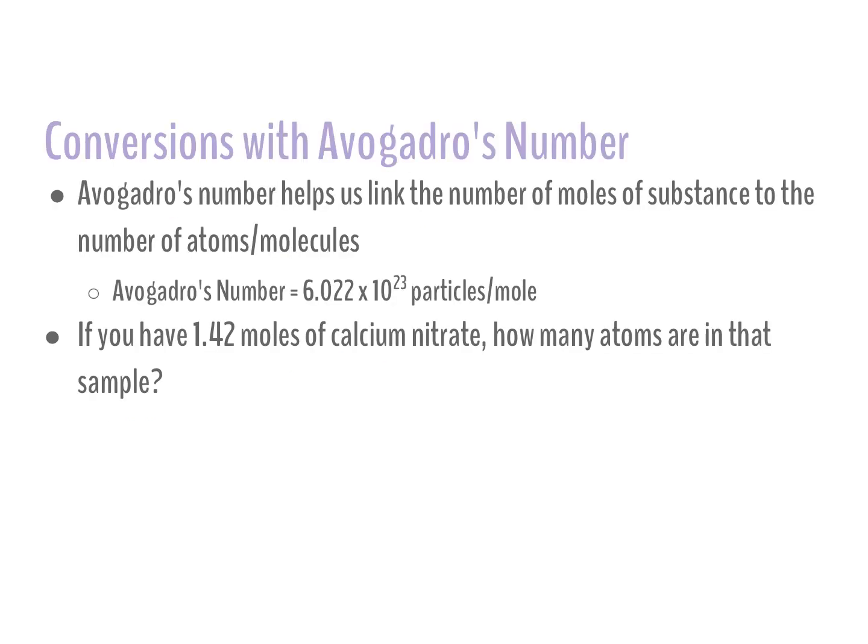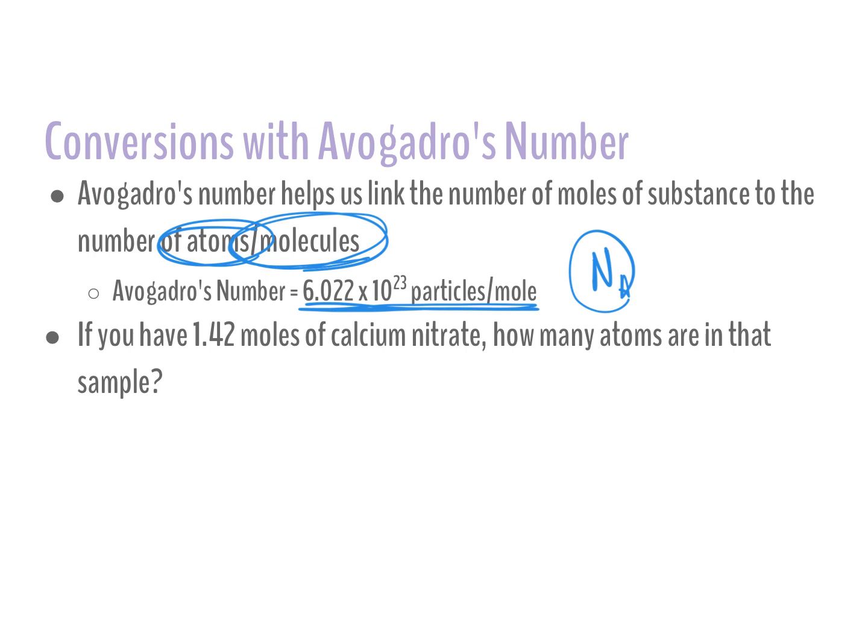Maybe I move them. Right? A molecule would be a compound. An atom might be just calcium or whatever it could be. That's the only difference. But they get used both with Avogadro's number. They both are used to look at the relationship between how many of those things are in 1 mole. Because Avogadro's number works no matter what we're studying, no matter what compound, what element, 1 mole of one thing is always that many, 6.022 times 10 to the 23rd.